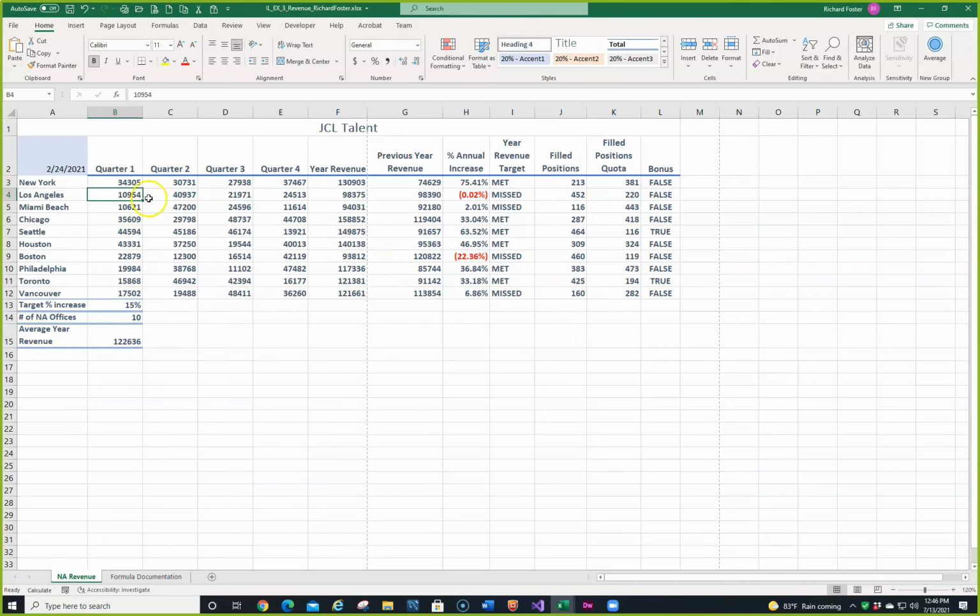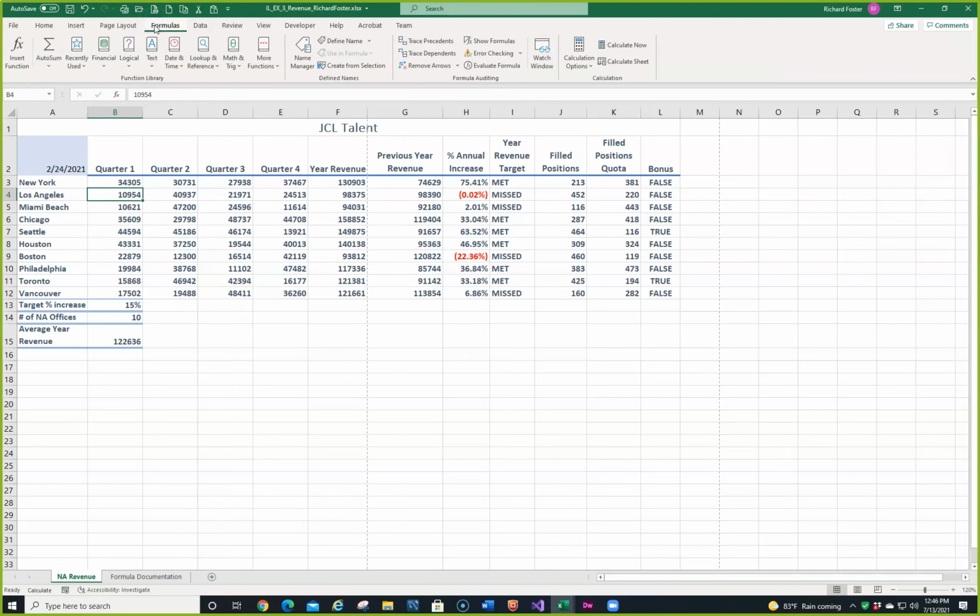So in the Formulas tab, we're going to go back to Formulas. And here are our calculate options. So notice that it has Calculate Now. So we can click Now and that should change the year revenue for New York, which it did. If you want to change your calculate options without having to go into File and Options, then we'll change it right there in Automatic.